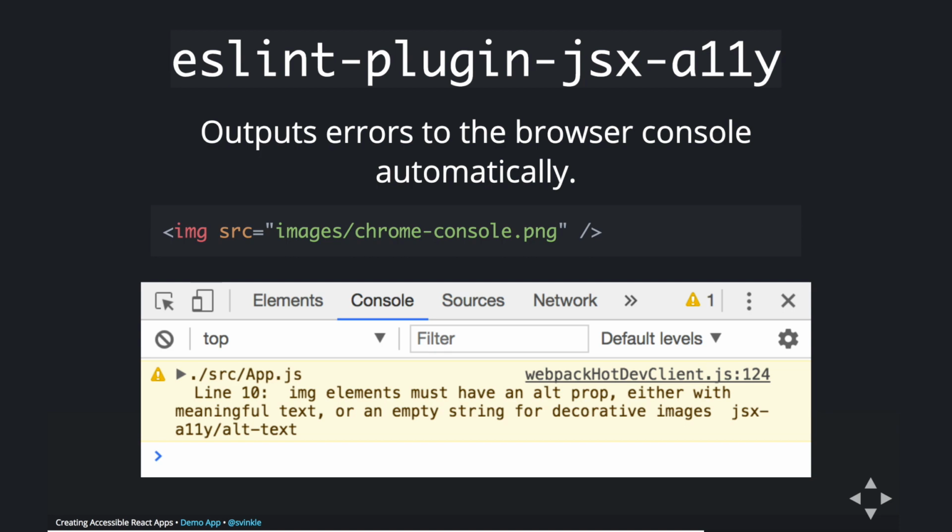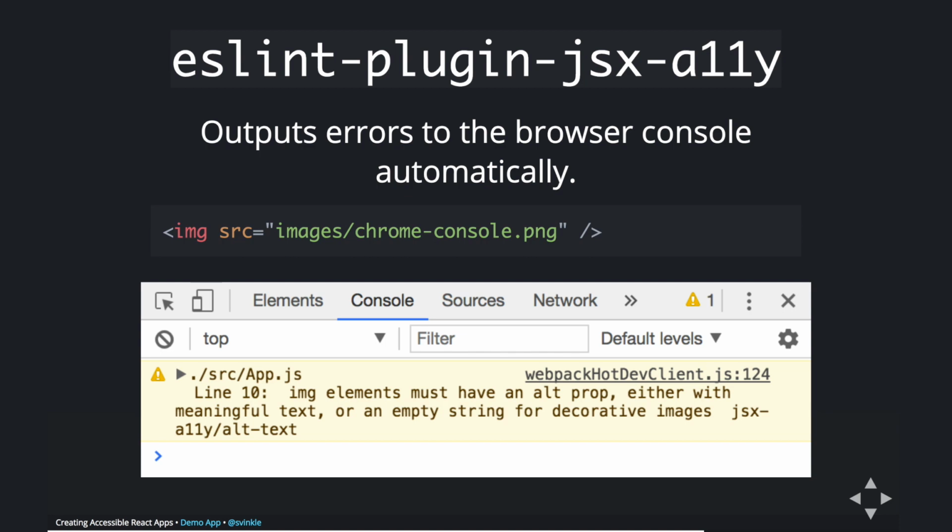By default, without any setup or configuration on your part, the linter outputs errors found to the browser DevTools console. So for example, on the screen here, there's an image element with a valid source attribute, but it's missing its alt attribute. So does anyone know what happens when a screen reader comes into contact with an image with no alt attribute available? Any guesses? Did it just say image? Reads the URL? Kind of. Yeah, that's right.